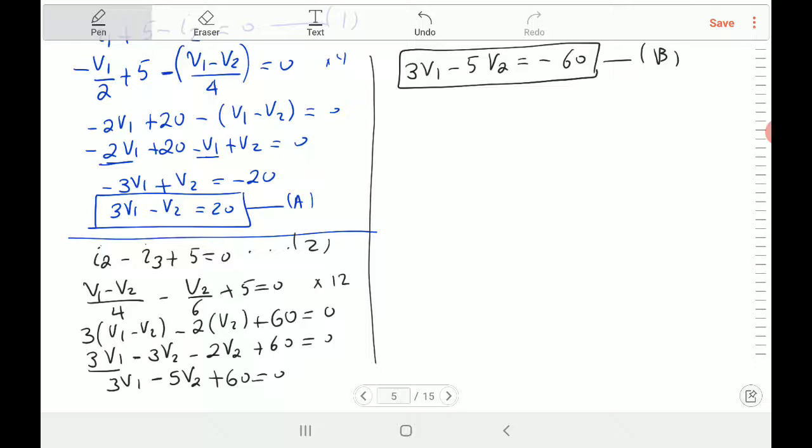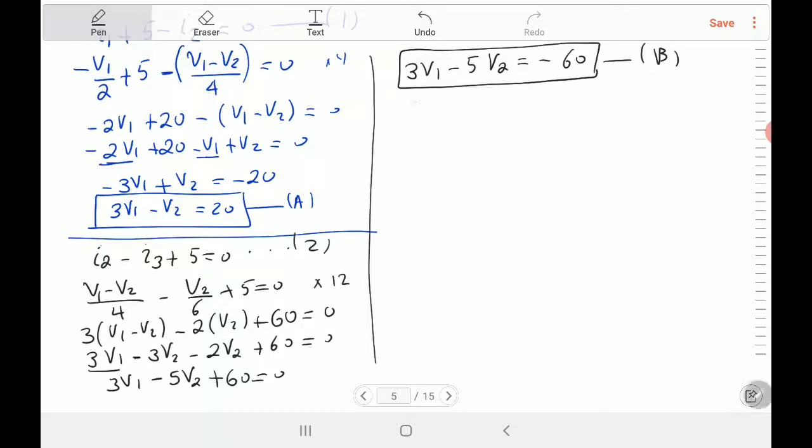Just to remind you, there are many ways to solve these equations. You may solve them simultaneously, but when you have big circuits with 3, 4, 5 nodes, you will have 5 equations. It would be hard to solve it like that. So you may use matrices, the inverse of a matrix, or Cramer's rule if you have learned it before. If you have any problem with these methods, just tell me and I'll make a special lecture on how to solve equations with more than 2 variables. Okay, so anyway, that's easy.